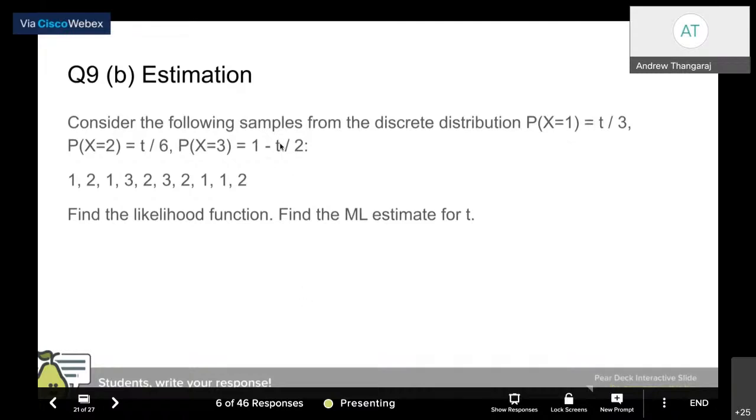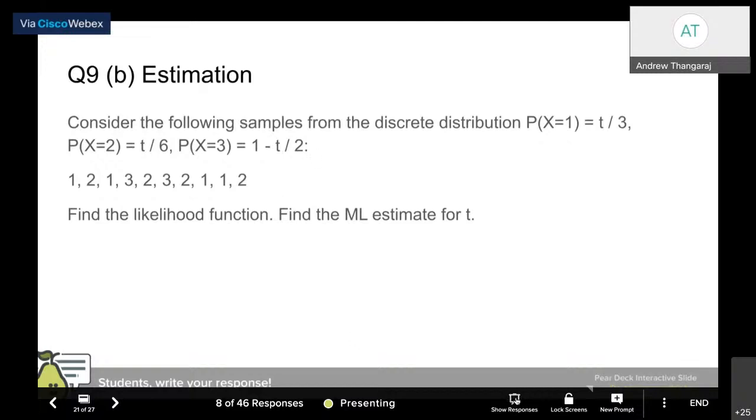Or you should get valid answers. For instance, for this case, this is 1 minus t by 2, right? Supposing my t ends up being 3, what happens? I got 1.45 here, I was happy. But my t cannot be 3. What will happen if I got a t hat as 3? Likely that something has gone wrong in my estimation. I shouldn't give 3 as the answer. You see why? So 3 gives me a negative probability for x equal to 3, right? That doesn't make sense. So if you get some absurd answer like that for the parameter, then you know something maybe went wrong.